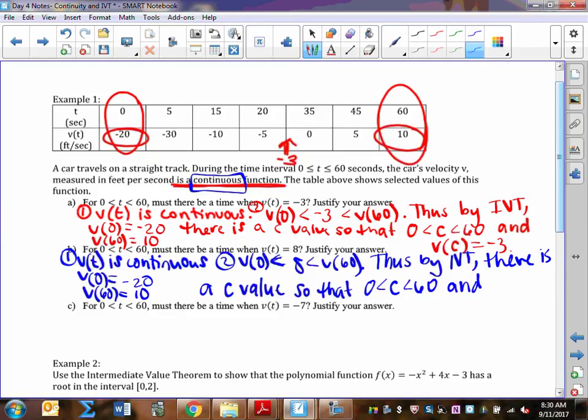And that C value, so we know, let's see, we're talking about 8, so 8 would be somewhere here. So C, we know that C value would have been somewhere within this interval. We'll again stick between the larger interval 0 to 60. And so that C value's y value, so v of C, would have to be that. So we're questioning 8. It asks when v of t is 8. C is a specific t value that we're looking at.